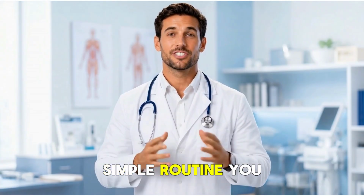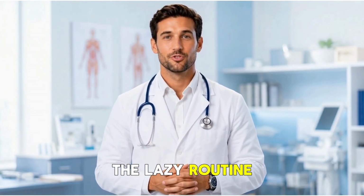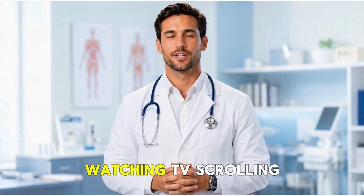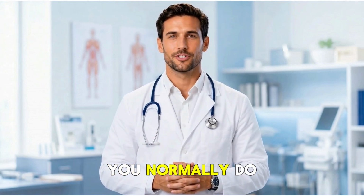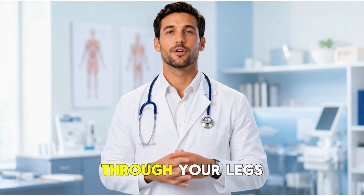This is a simple routine you can do while lying on your couch or even in bed. I call it the lazy routine because it requires almost no effort. You can keep reading a book, watching TV, scrolling on your phone, or doing whatever you normally do while resting. And at the same time, you'll be helping blood move better through your legs.